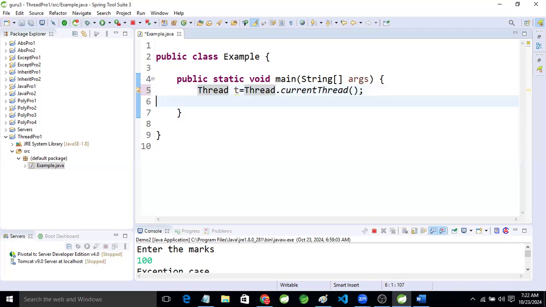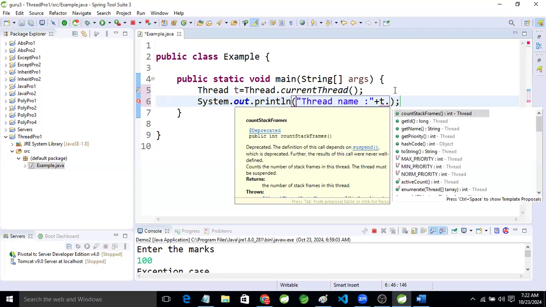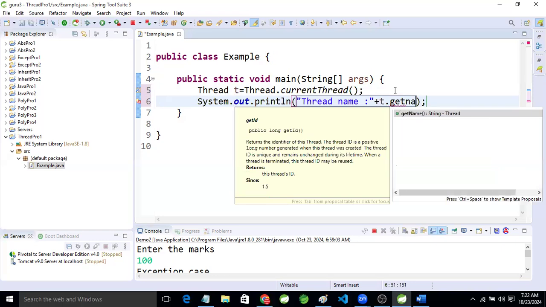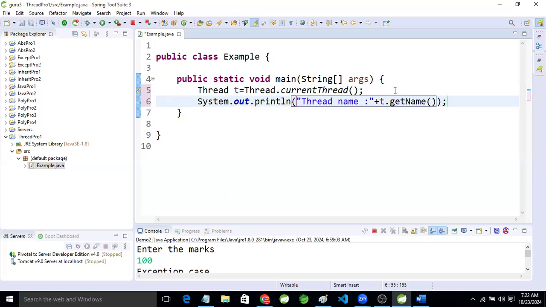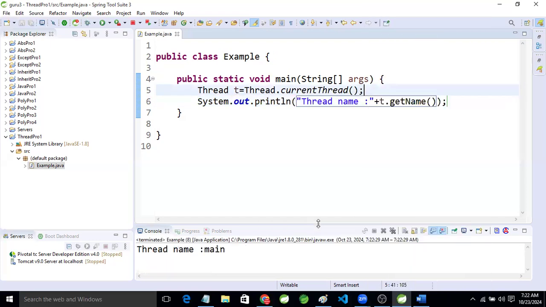If you want to print the name of the thread that is currently executing in the background, we can print the thread name, t.getName. Here the thread name is main.